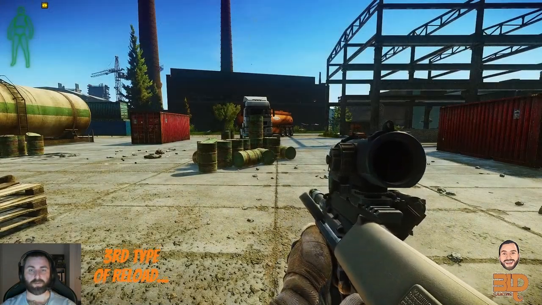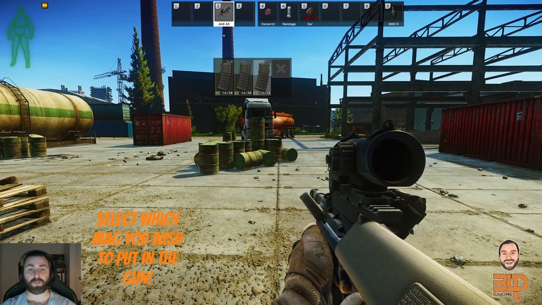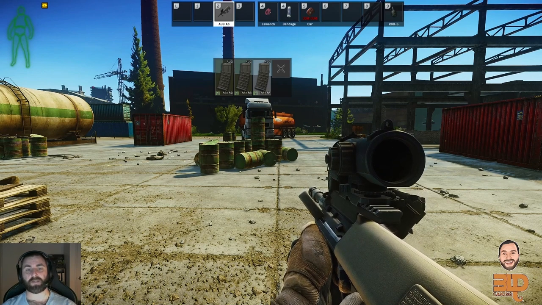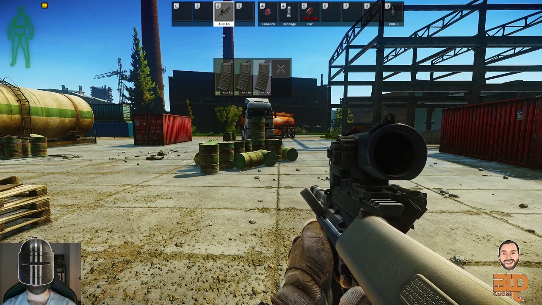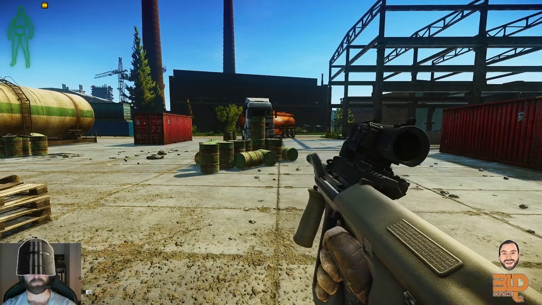Now the third type of reload, if you hold your reload key and scroll the mouse wheel, you can select which magazine you wish to put in the gun. Now this falls back to the tagging system that we were talking about earlier. If you have a magazine that has better ammo in it, say if you're going to fight a boss or if you're engaging another player, you would probably want to switch to that magazine.